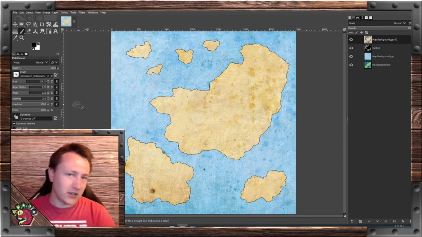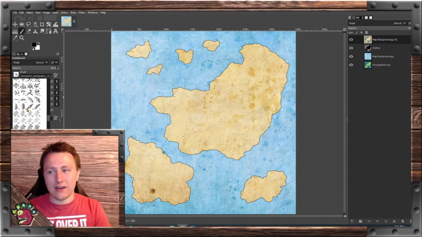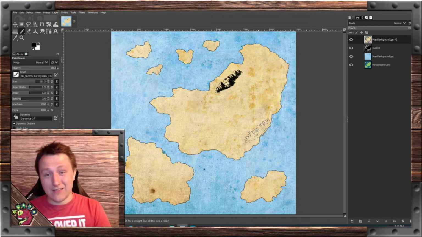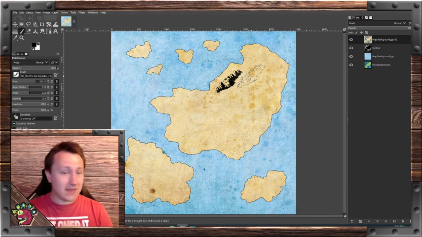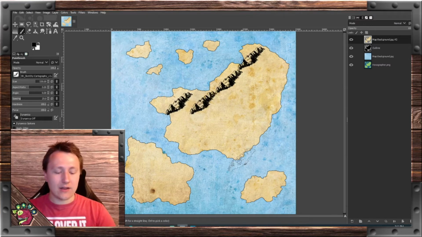Lucky for us, one of the brush sets that we installed actually has mountain ranges. So if you scroll down far enough, you will eventually find a brush like these ones right here. And it's going to be hard to see in the video, but if you click on it, you can actually see it makes a range of mountains. Now, if that does not save you time, I don't know what will. It makes it look realistic. It adjusts the sizes of the mountains to make it look really good and flow well. And then from here, once we fill this out, we just add them in there, make it look all nice and good, and go.